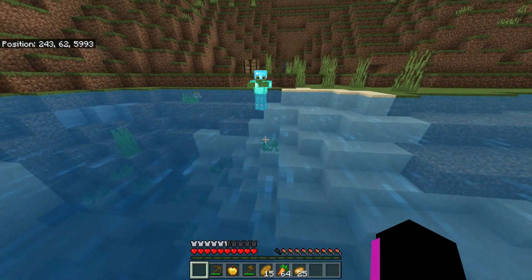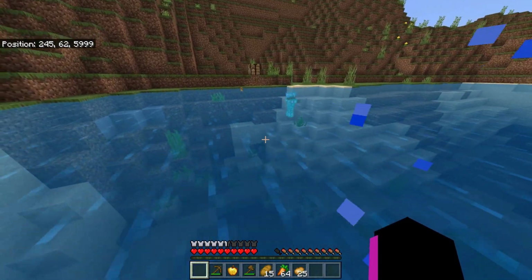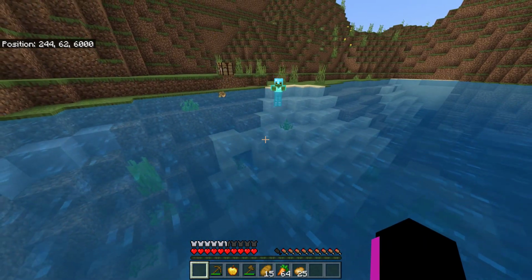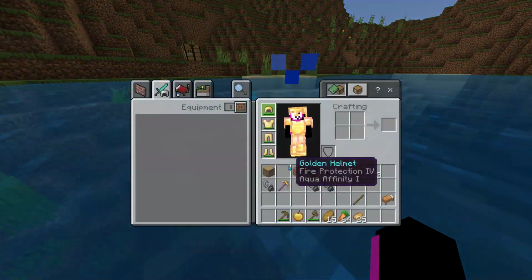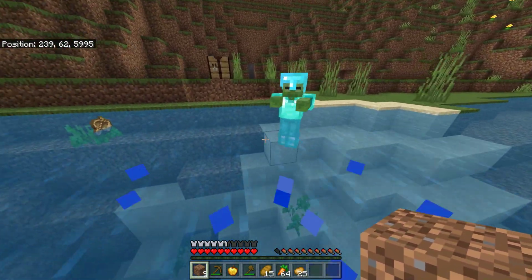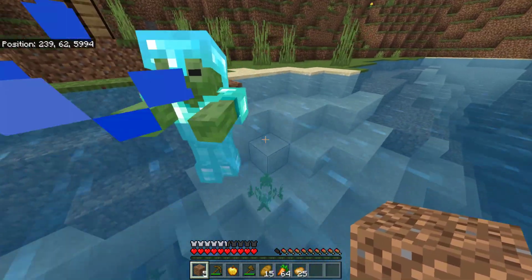How do I get them? Hey, who has the iron? How do you drown it? How do you even drown that thing? Oh, there we go. Who has the iron? Just punch it into the deep water. Also, do you have the iron? Yep. Oh, yeah. Can I make a diamond pickaxe, actually?